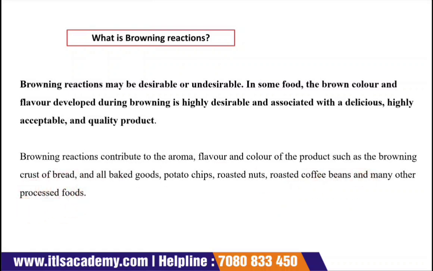We are all aware of these food items, whether it's the crust of a bread, a very light, as we say in Hindi, well-toasted bread. That toasted bread gets a crust and a flavor because of the browning reaction. Again, all baked goods, like any types of cookies, undergo a browning reaction. Similar is the case with potato chips.